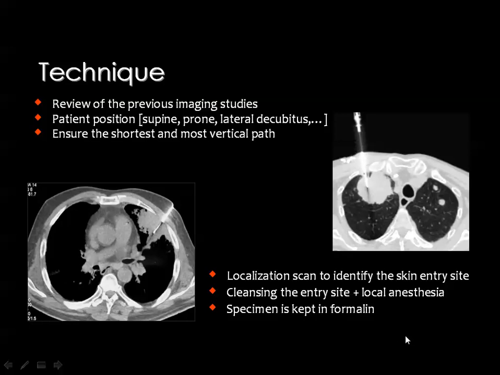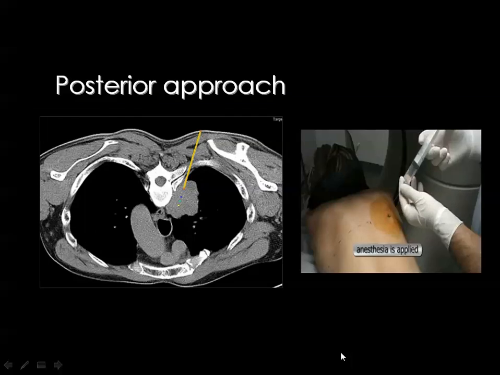Then you take a section, or if you have a fluoroscopy CT, you can see the introduction of the needle until it reaches the site of the lesion. Then you push the inner needle and you get your core and you go out. After that, you have post-biopsy scans to be sure that there are no complications.